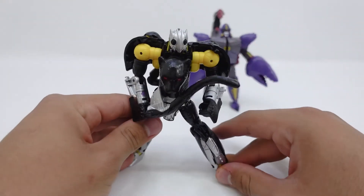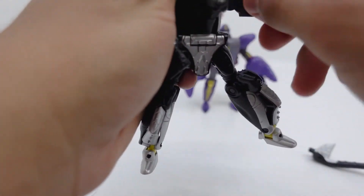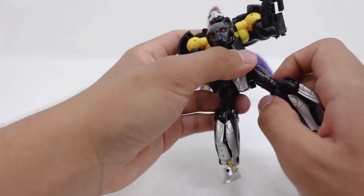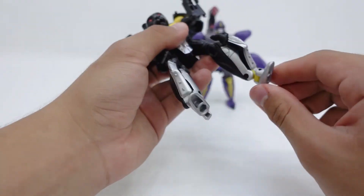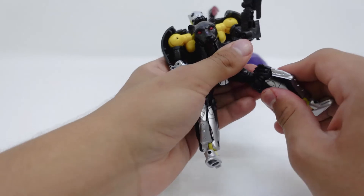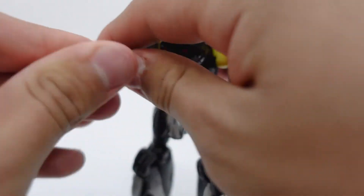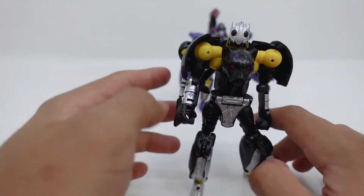Now let's take a look at Shadow Panther. Just like Cheetor — if you own that figure — he has the same articulation. He has butterfly joints on the shoulders, hinge joints on the shoulders as well, and can bend past 90 degrees, probably around 45 degrees. Right here we have torso rotation, and we can make him do the splits though he'll drop back down. For the knee we have 90-degree motion. The leg can move up and down, left and right, and we can tilt the whole leg side to side. The head is also on a ball joint. Overall this is a really, really well-articulated figure — I was not expecting this because most deluxes don't include wrist rotation, but I'm so glad that they did for this guy.